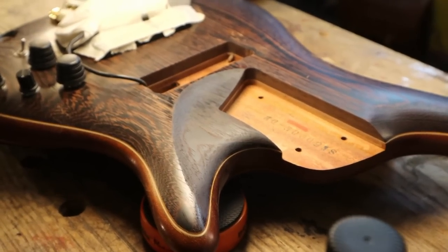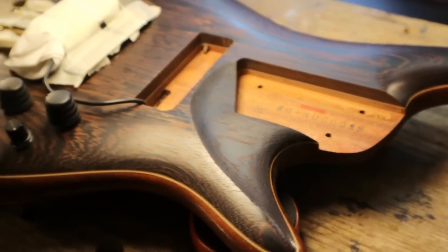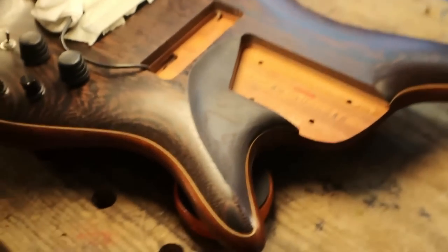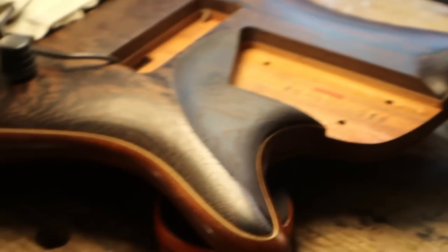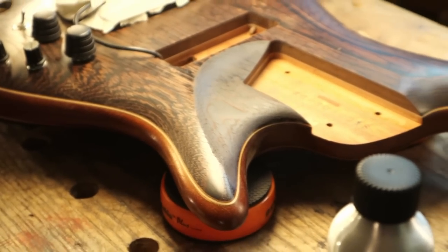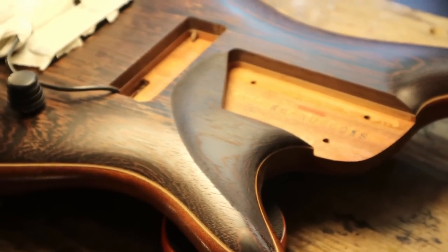From this angle, looks fantastic, but here, it's a little bit of a flat, and I couldn't see it on this bit of Wenge. But now that I've got some finish on there and a little bit of shine, it's just a slight difference in the curve, slight difference in how it's reflecting. So I'm gonna go back with my 320 and just tidy that up a fraction.